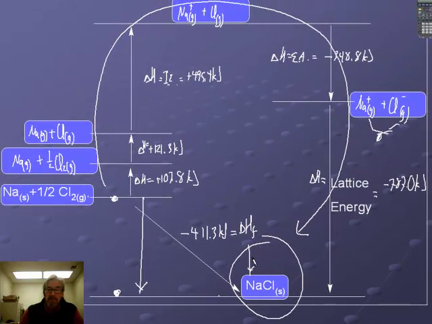So the steps: separate the particles into individual gas atoms, vaporize solids or liquids to do that and break up any diatomic molecules. Then you have to ionize the cation, which will be endothermic. Then you have to ionize the anion, which will be exothermic, at least for the first ionization. And then you combine the ions to form a crystal, which would be exothermic. And that releases an amount of energy called the lattice energy.